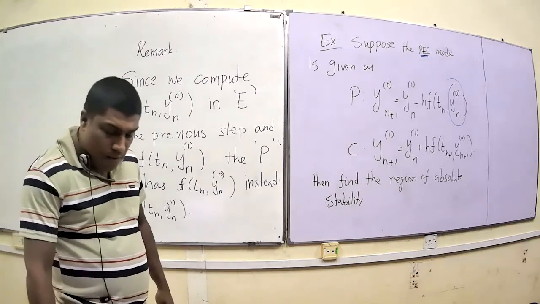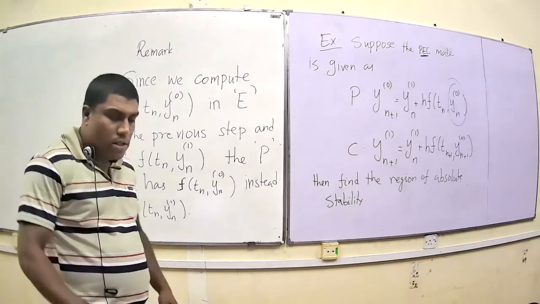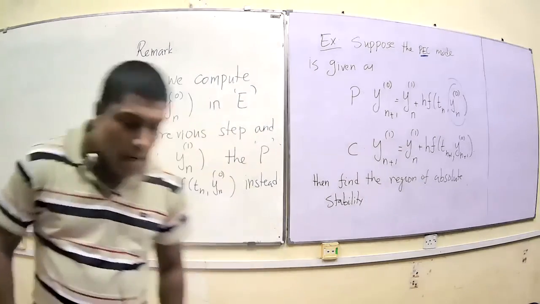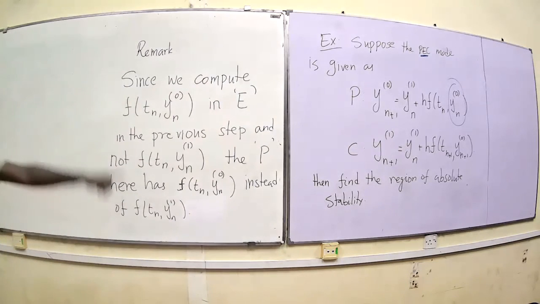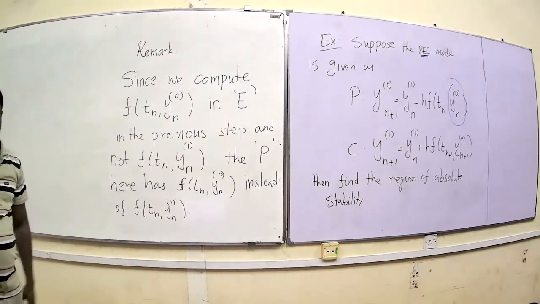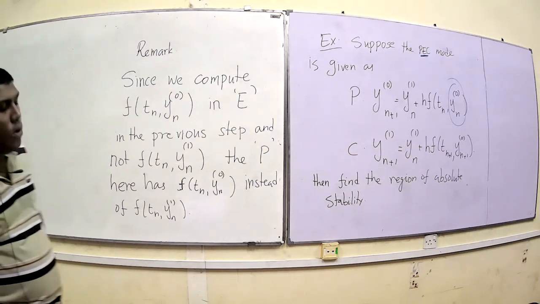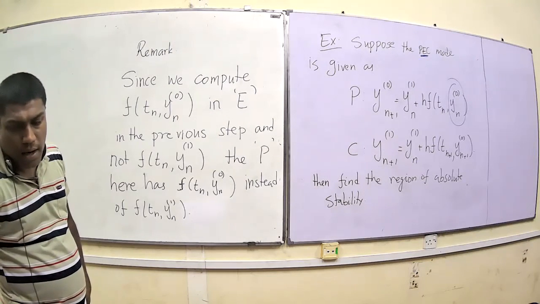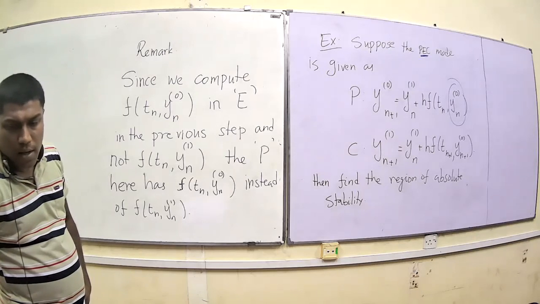In tomorrow's class, we will talk about another chapter, which is called the Runge-Kutta method. I will leave this one as an exercise, but this is very important. The way I use Y naught is very important. When you are doing computation also, you have to keep that in mind. I will stop here and continue in the next class.